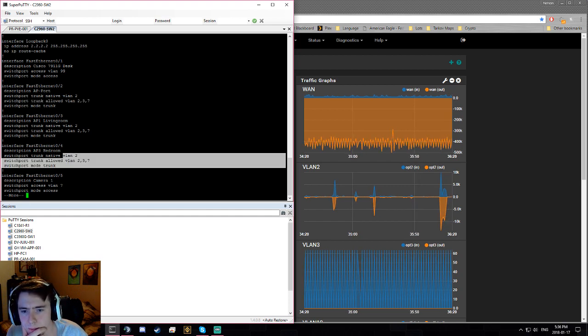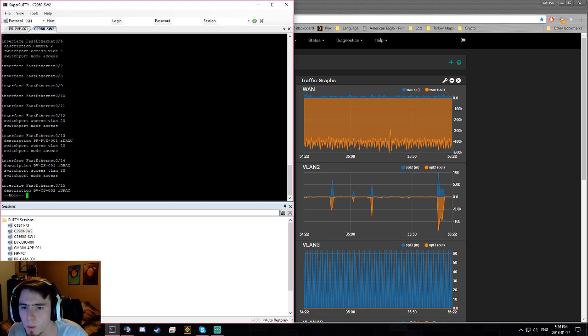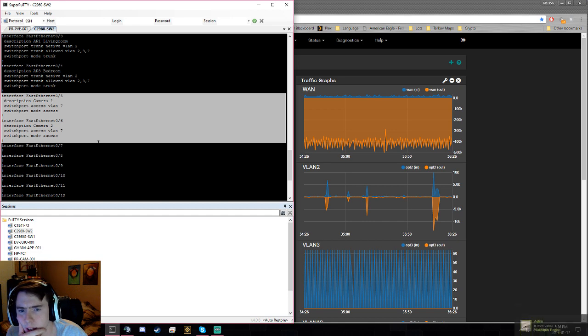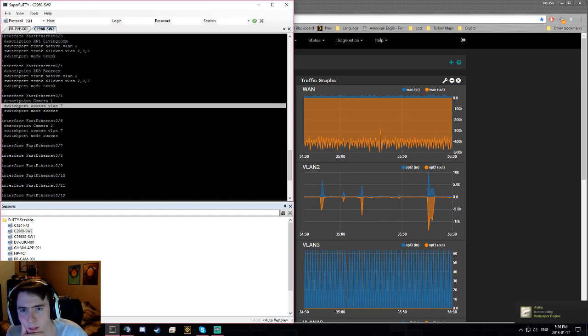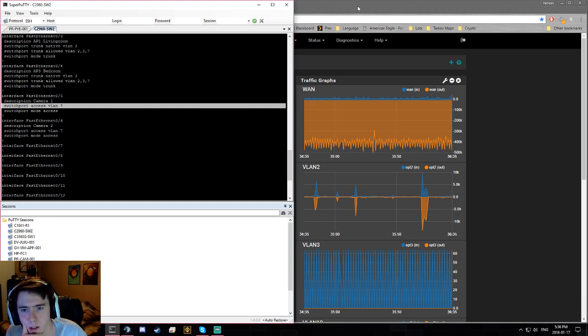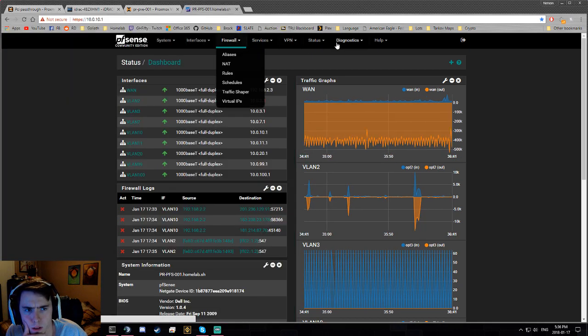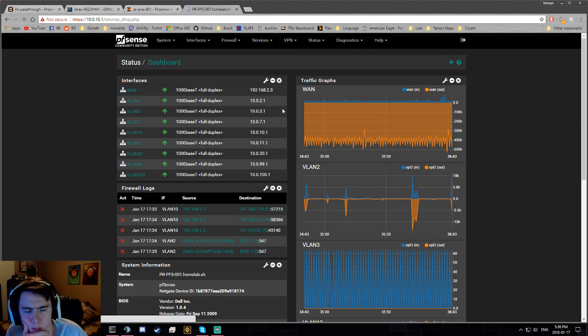Yeah, so let's look at one of my... See, here's camera 1. And then camera 2. You just give them access to that VLAN, so that switch port is on VLAN 7, and then you just assign it an IP. I just have DHCP set up, I think it's in services, DHCP server.